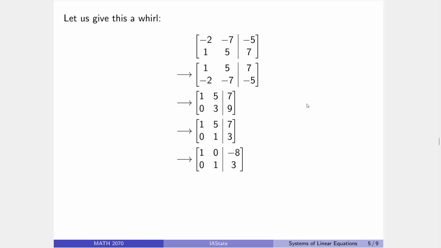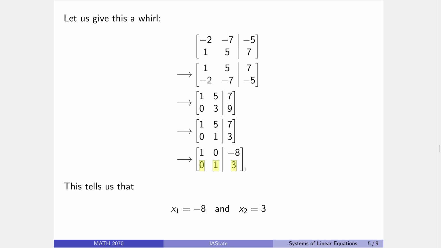All right, so let's see all of these in action in our system. So here we go. As I said, there's this aesthetic move of swapping rows. So I swapped row 1 with row 2 because 1 is better to work with than -2. Then I can scale this row by 2 and add it to that one, because then I get a 0, which is what I'm looking for. This row then conveniently gets scaled by 1/3, giving me that, and then I'll scale this row by -5 and add it to this one, giving me this. And now from here I can convert this back from an augmented matrix to a linear system by noting that row 1 is telling me that x1 is -8, and row 2 is telling me that x2 is 3.